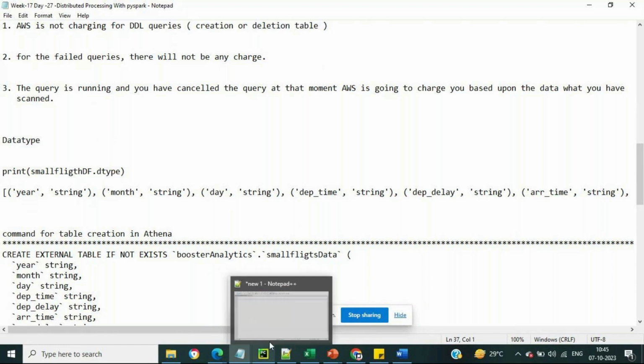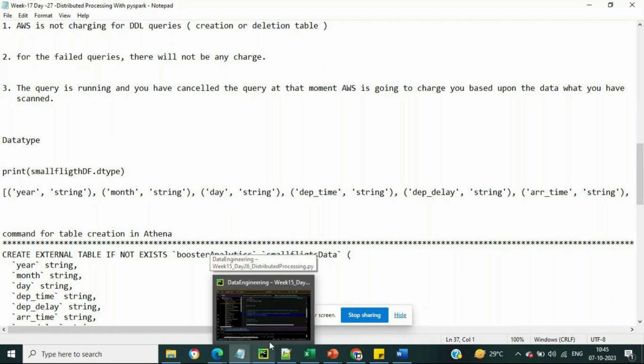Once we had curated the data placed inside S3, we saw that the file was scanned completely, because that was a CSV file. If I take a single column, it is going to scan the entire file in order to provide me that data. So how to do the optimization on top of that, that we are going to learn.